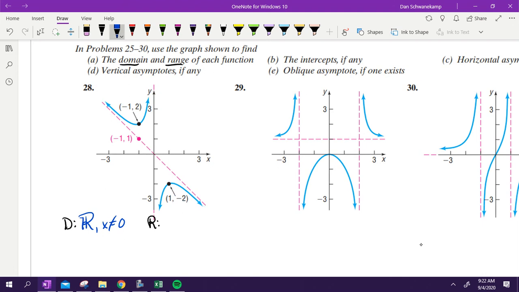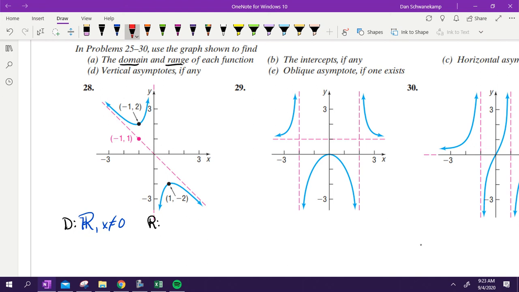Because what is happening at 0? There's a vertical asymptote at 0. And we do not touch, we do not cross vertical asymptotes. We're going to get really, really close to 0, but we're never going to actually be 0. Okay, so there is a horizontal asymptote at 0. I'm sorry, vertical asymptote at 0. That's why it's not part of my domain.